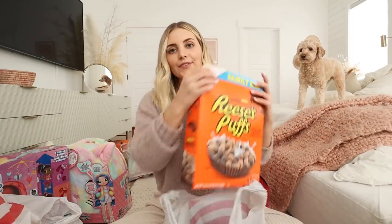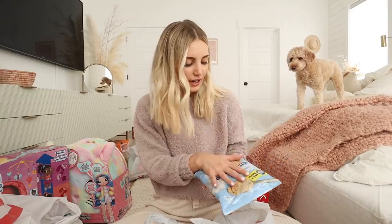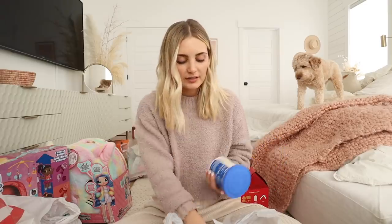I also got some cereal and Cove's little animal crackers — so those aren't really Christmas things. But this is the cookie dough I need to put in the fridge. I do want to make cookies from scratch with Cove — like actually bake with her and help her pour flour into the bowl and all that. But I figured we'll probably bake cookies more than once, so I got an easy dough to do first and then we can do an actual homemade one at some point. I got frosting for that too.